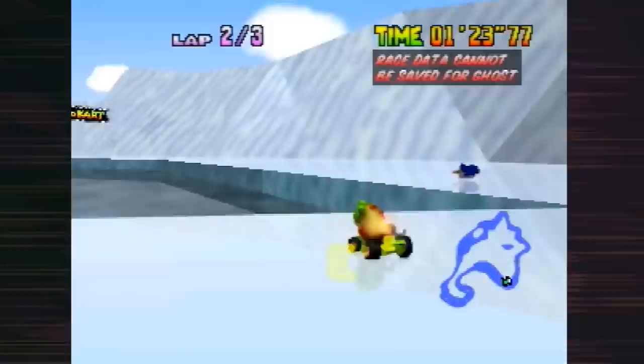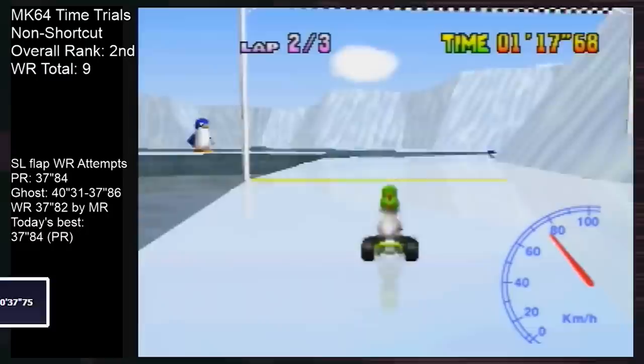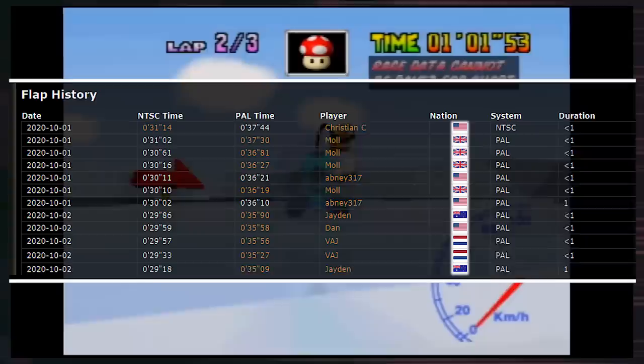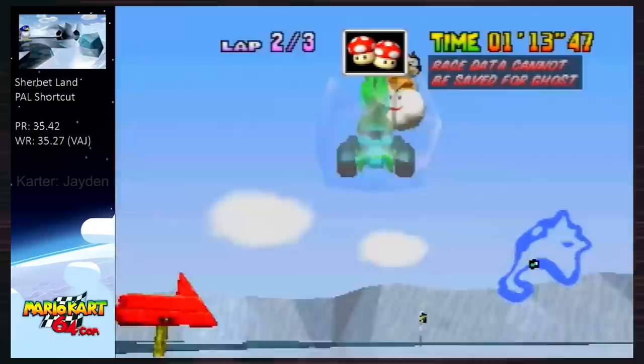The non-shortcut fast lap record on the course is 37.75 by Danny B, and so a race erupted to beat the time using the new trick. Christian C would be the first to document such a run with a time of 37.44, or 31.14 on NTSC, but 10 more records would be exchanged by 5 other Carters down to this 35.09 by Jaden one day later. So yeah, just under 3 seconds saved.